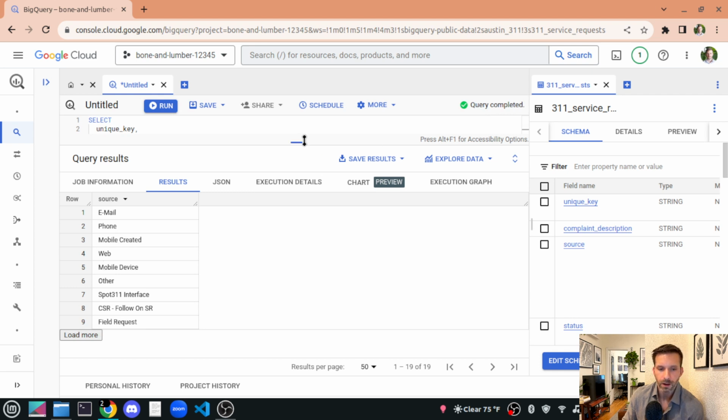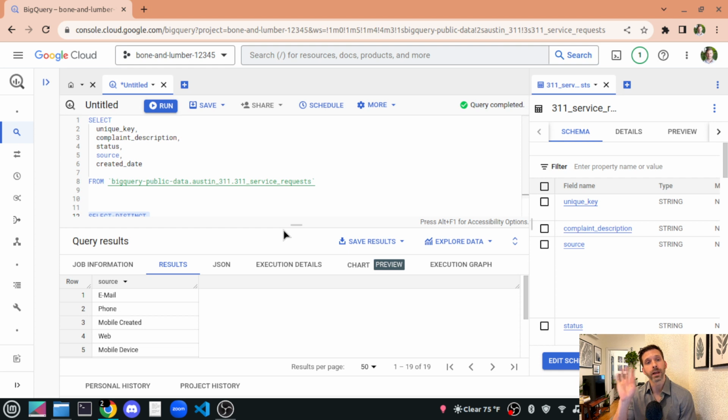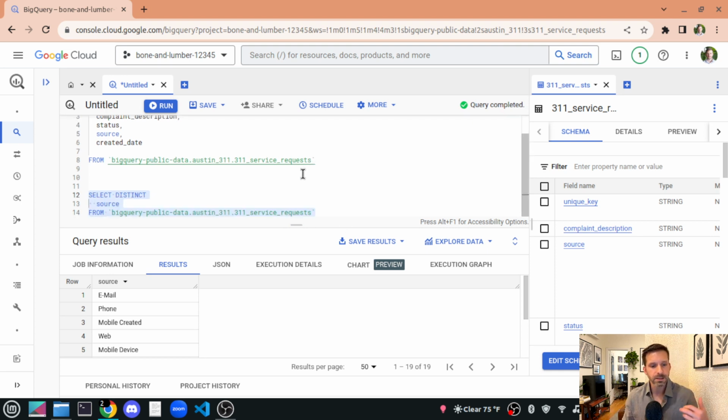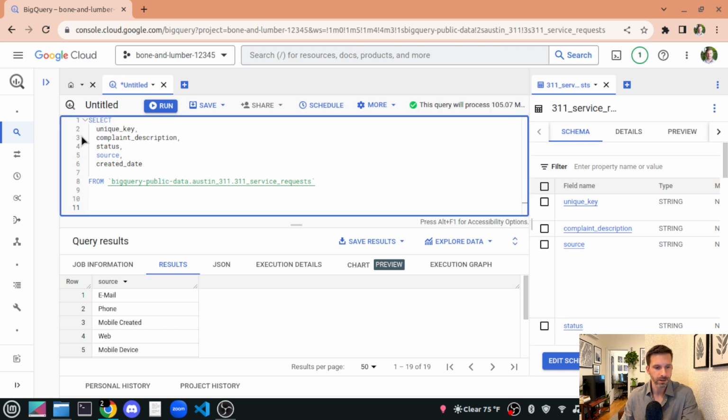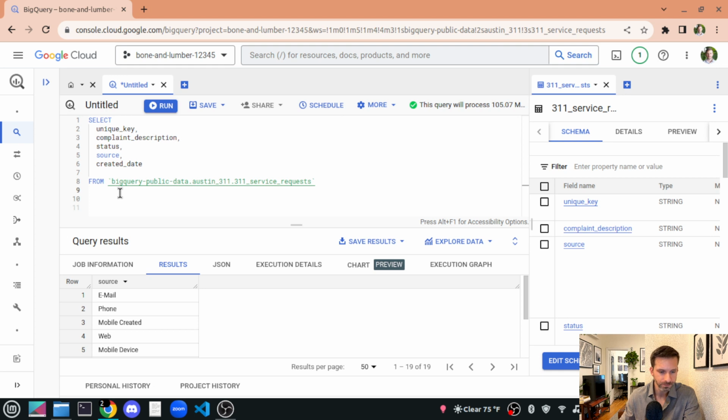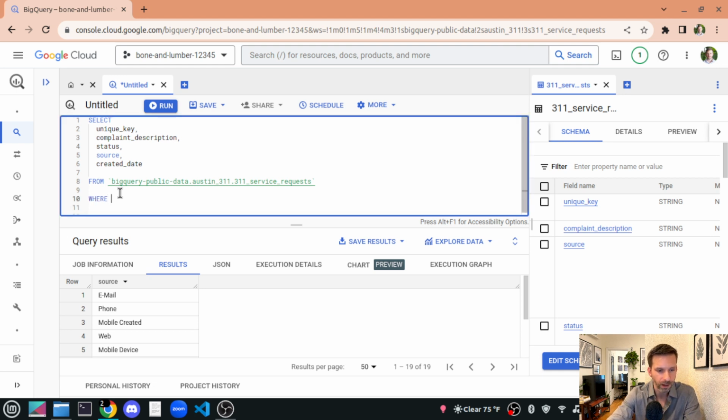All right, so we've talked now about the select statement. We've talked about select except. We've talked about the star. We've talked about listing out columns. We've talked about distinct. Let's move on to doing something a little more interesting, and we'll get into our where SQL keyword. So we've got select, all our columns, from. Now let's add the where keyword.